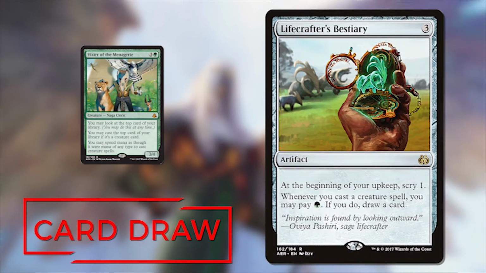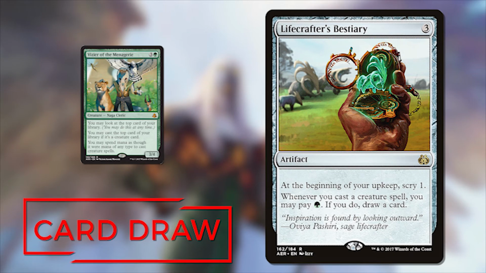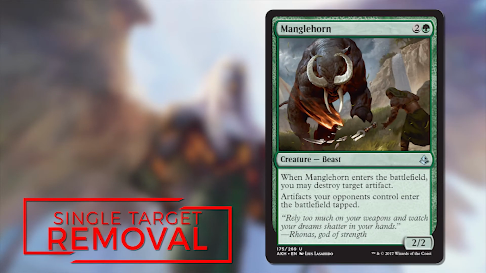And we're also running Lifecrafter's Bestiary. The scry is so nice to smooth out your draws, and paying 1 green mana for a card is even better. Next, we have our removal package. Manglehorn is our artifact hate card, and if your opponent is trying to put out a lot of Thopters or Servo tokens, they come in tapped.